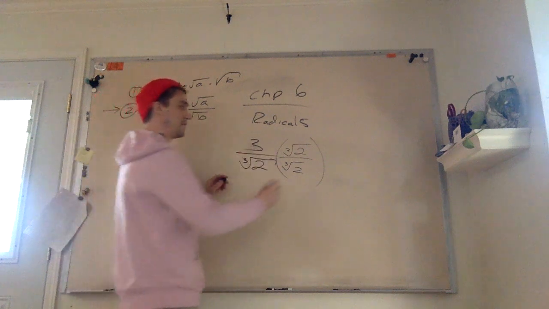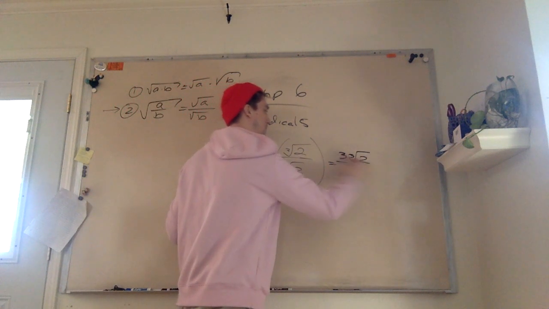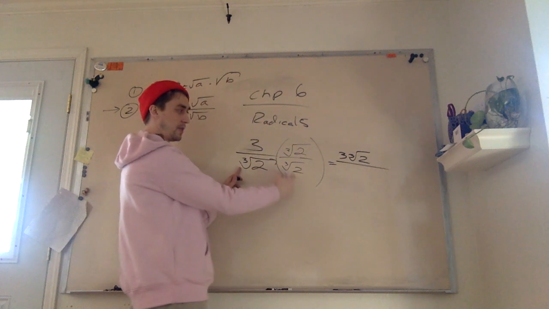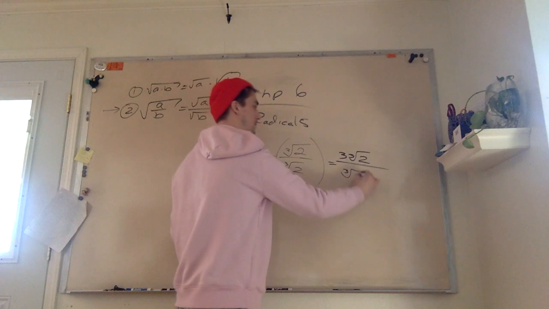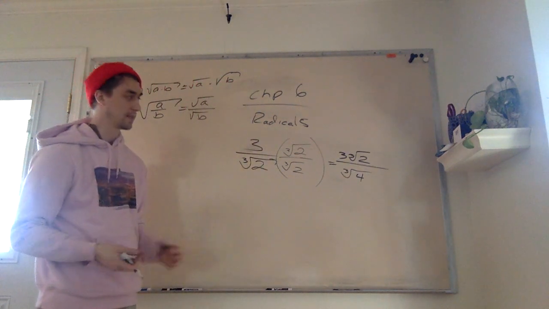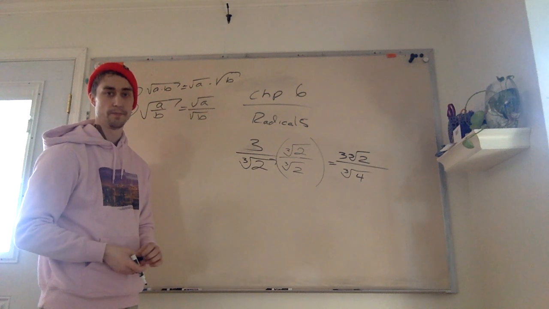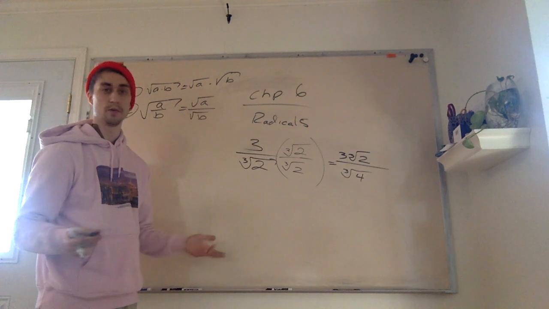3 times the cube root of 2 is 3 multiplied by the cube root of 2. And the cube root of 2 times the cube root of 2 is the cube root of 4, which is just the cube root of 4. That's not a perfect cube. So you still have a radical in the denominator. Didn't really do anything for you.